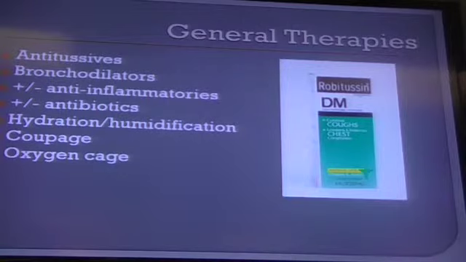Oftentimes in your clinical history, the owners report that they've been doing remodeling and the pet's been in the household and they've suddenly started coughing, because they started breaking stuff down, and all of a sudden these microparticles were in the air. So getting HEPA filters can help with some of these patients, especially if they have an allergic bronchitis.